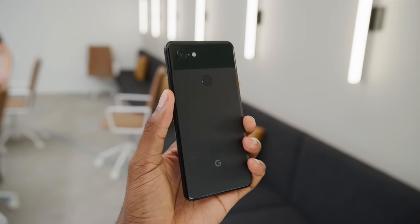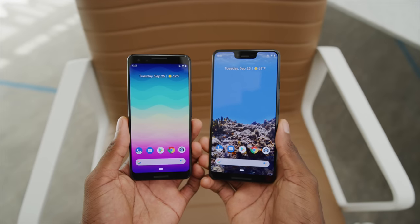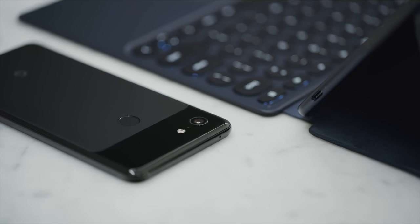They're flagships for 2018. A lot of what leaked was the hardware, and that was pretty much right — well, except for the conspiracies. I'm going to go through everything just as if you haven't seen it all, because it's still a lot of pretty exciting stuff. You can start at the back of the phone and see it's pretty similar in design to last year's Pixel 2, but with improved build quality. It's a small design update, but it's clearly still a Pixel.